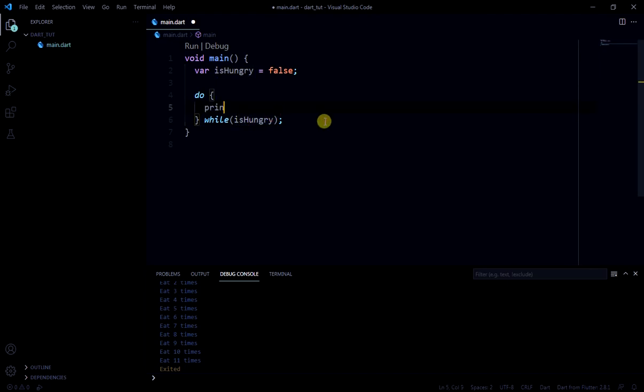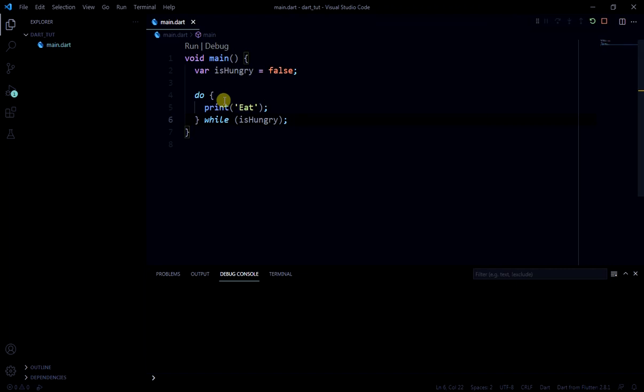If I print eat, for example, you're going to find out that this is going to execute this code once, and then it's going to break out of this loop. Why is that? Because do while loops execute a block of code at least once before checking the condition. As you can see, we have eat at least once inside of the program. So that's that for do while loops.